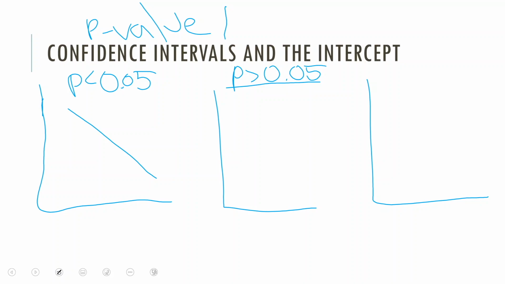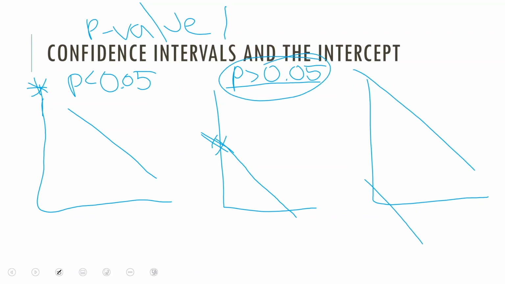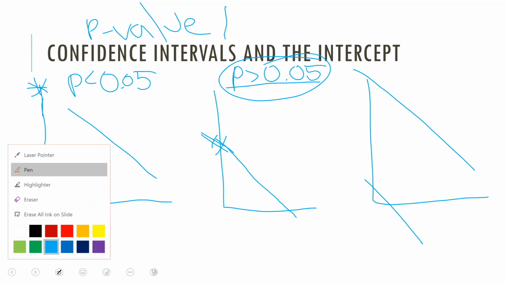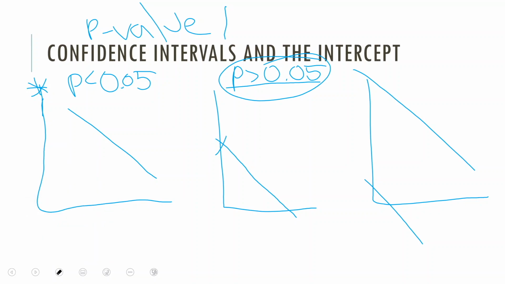So it might look something like this, right? So up here is our true intercept. But if we were to do it again or have some different data, when the p-value is greater than 0.05, the intercept might be there, it might be there, it could be way up here, we don't know, right? Because we're not able to trust that estimate because the p-value is greater than our alpha. So just sort of keeping that in mind, that's what it looks like.